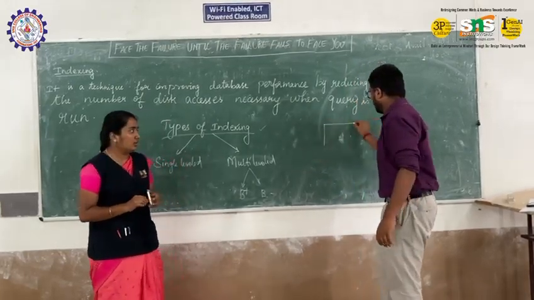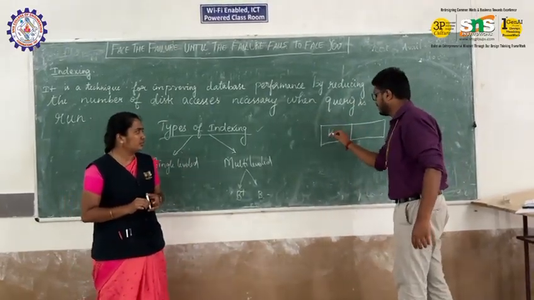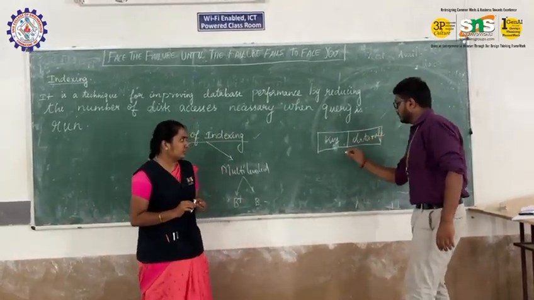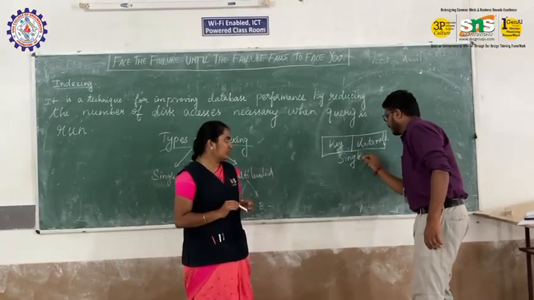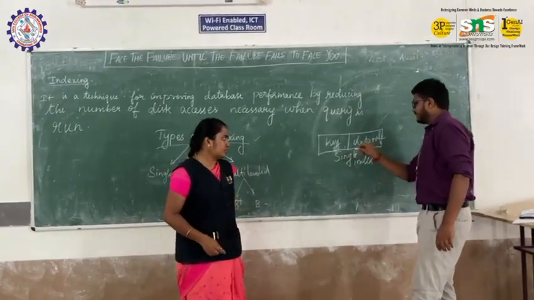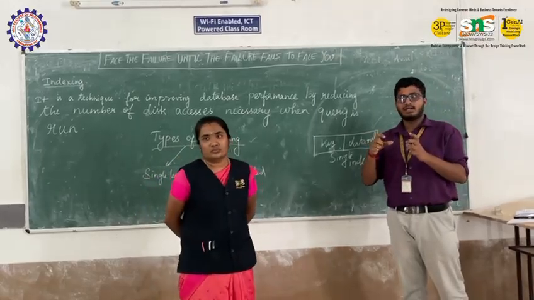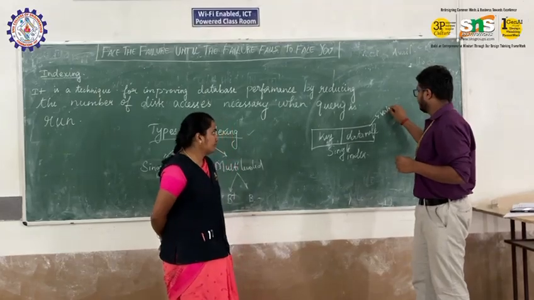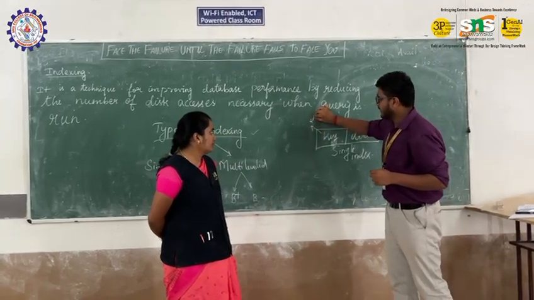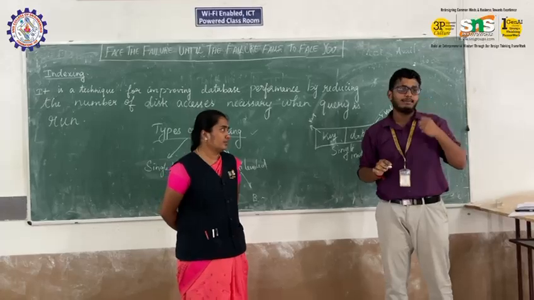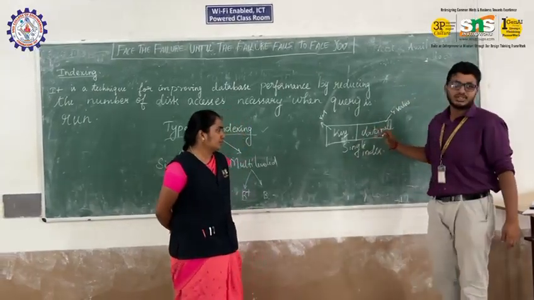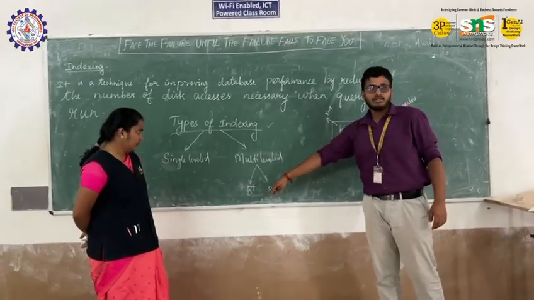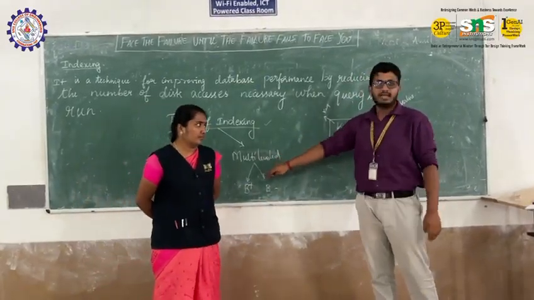In a single-level index there will be two parts: one is the key, and another is the data reference. The key holds the element which is a reference to get the data. Here the value will be stored, and here the key element will be stored to search and collect the element from the database. So this is the structure of the indexing. Our topic B+ tree and B-tree come under multi-level indexing.